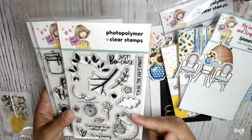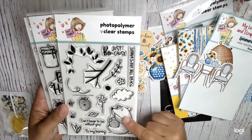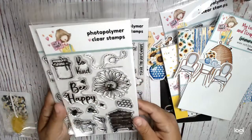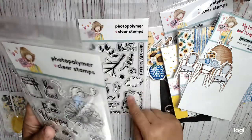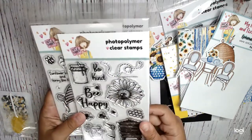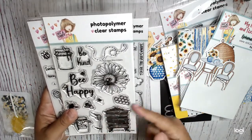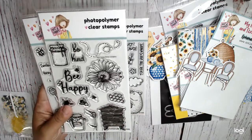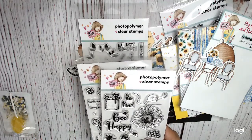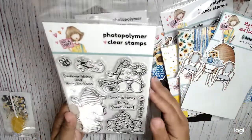So Jamie on her channel did the cutest card with, I think it was a shaker with the bear and this. So really cute. I can't wait to play with that one. This one's more stylized, and then this one is more of a natural bee look, which is really fun. I think it goes really well with some of the sunflower stamps. I think I have Sunny Studio. I just got Heartfelt Creations. I got the sunflower.